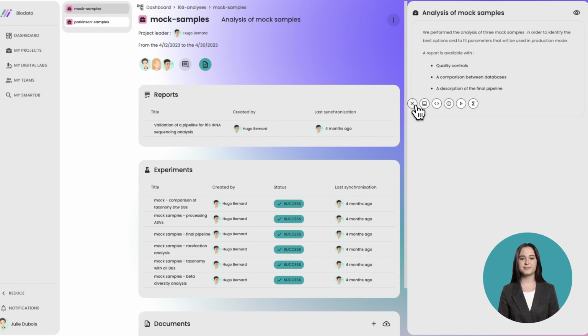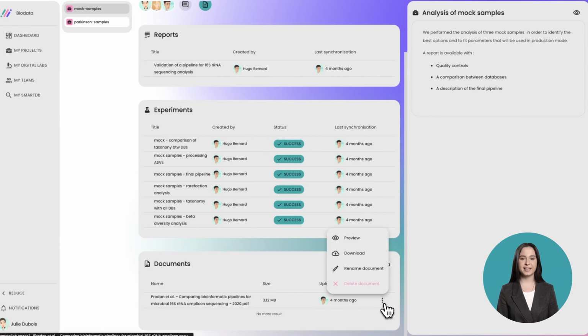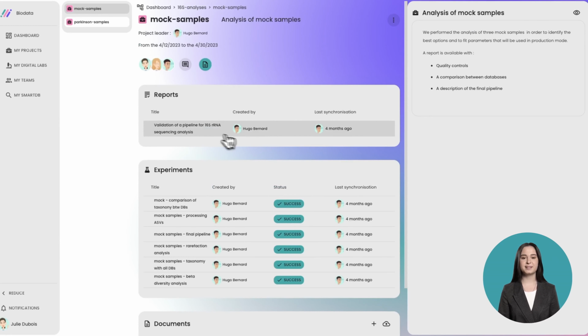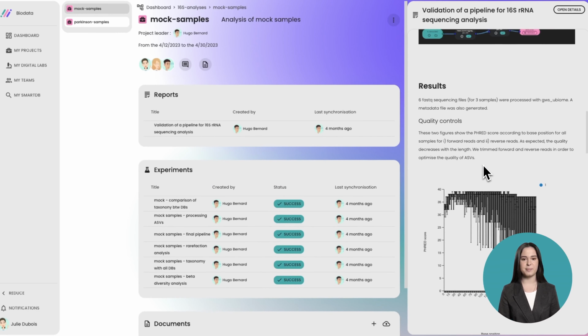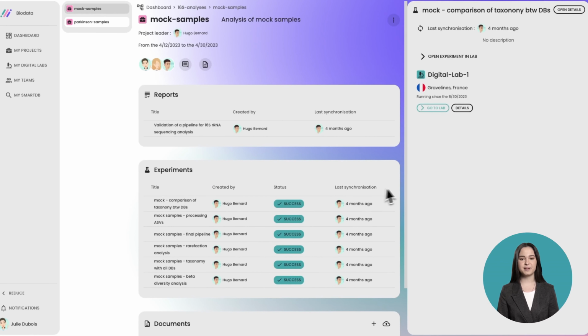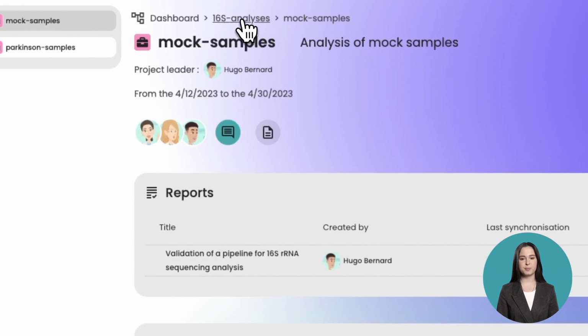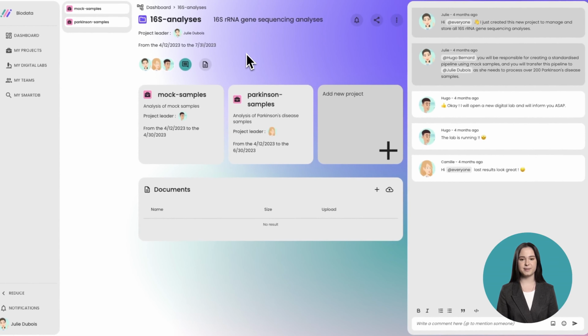From the central part, the team will access a repository where Constellab documents can be created and any type of document can be stored and shared. And the team can also access digital reports and digital experiments that have been created from a digital lab. To sum up, you can easily organize your multi-level research and development projects where all users can collaborate. All your project documents, technical reports, digital experiments, and daily discussions are in a unified location to facilitate seamless collaboration.